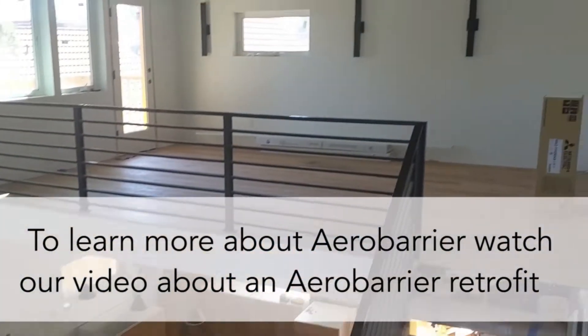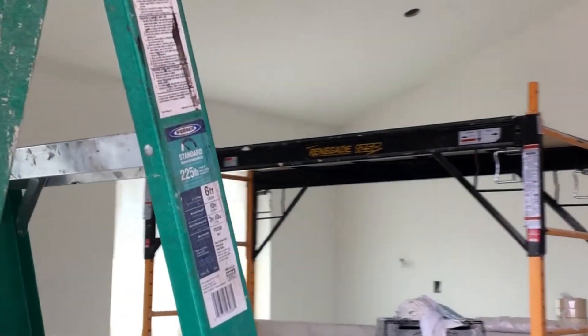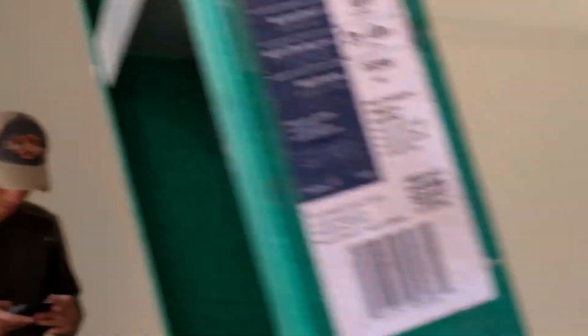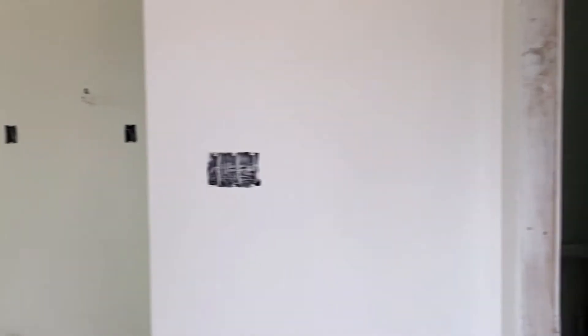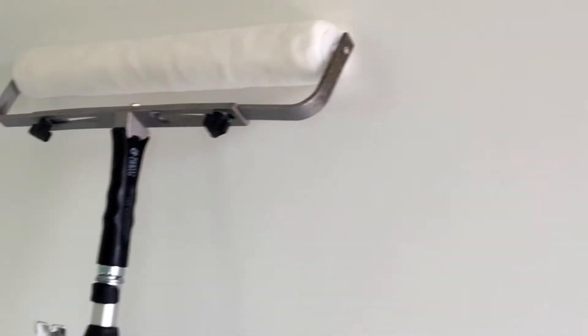With this project we built a main residence with an ADU on top of a garage. In this particular zone we were allowed to build a 600 square foot ADU on top of a 600 square foot garage and storage space. ADUs are really important to get the density that the city needs in their urban planning scheme — in order to grow the urban growth boundary they have to show they've provided enough density to meet those requirements.